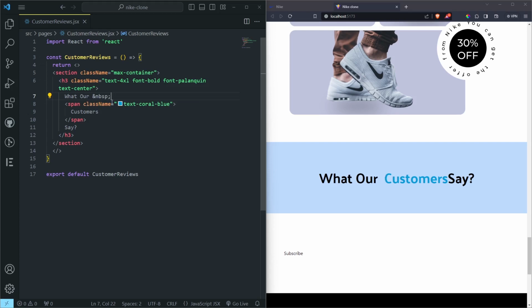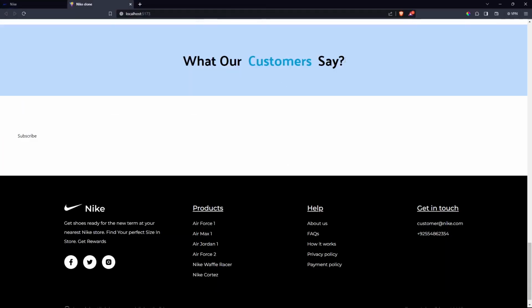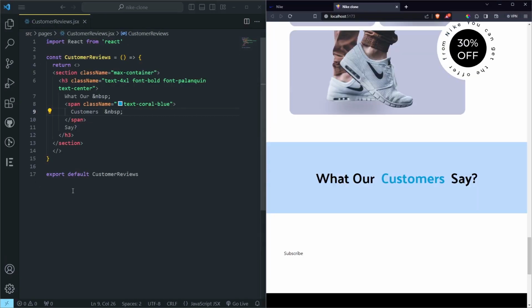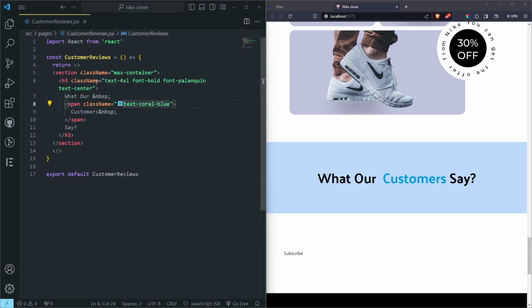And then grab and copy this, add it here. So let me expand. You have what our customers say, and then below this, then also do it the same here.